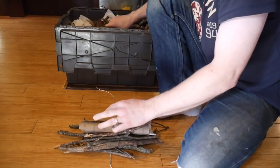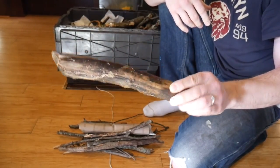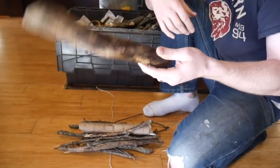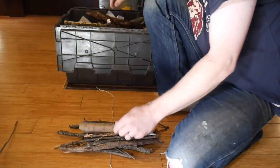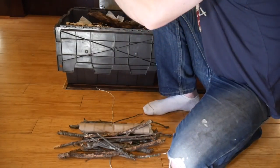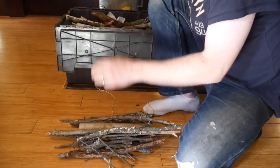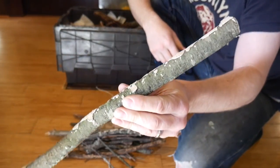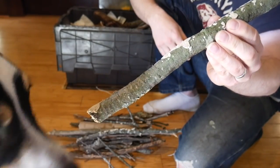A couple more sticks — get some big ones in there. I'll put this wet one next to the wood stove to dry it out once I get a good fire going, because once it dries out it will be good to go. When a fire is hot enough, even if the wood is damp, you can throw it in there. But I don't want to start a fire with damp wood — that just wouldn't work. Some of the stuff is really punky when it has mushrooms and lichen growing in it. Those aren't going to light so well.